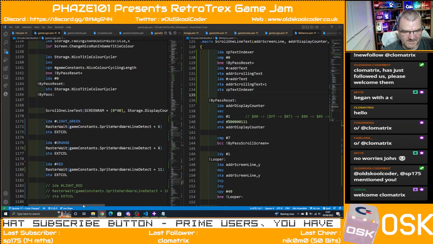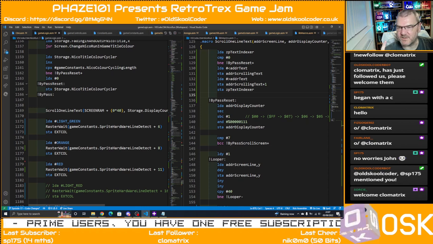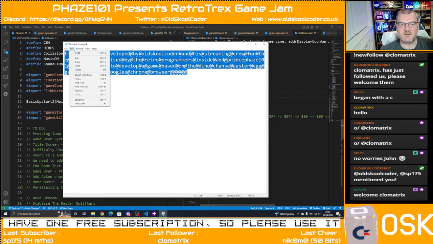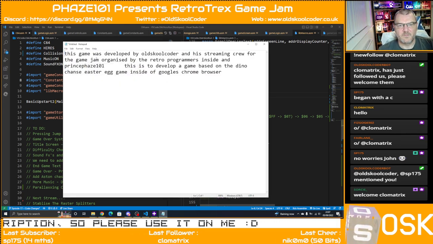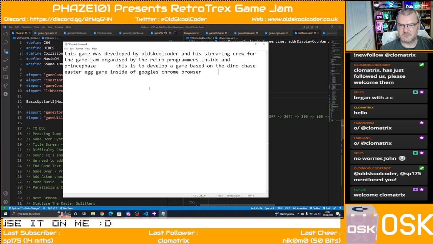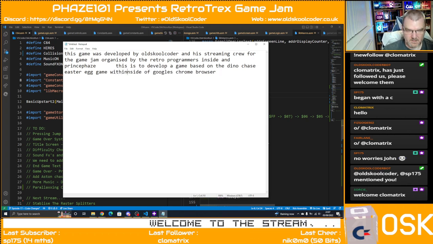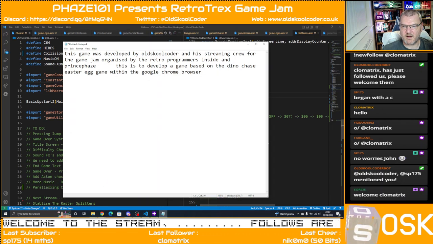Right. Okay, so that should be taken care of here now. So we initialize it. That should be taken care of there. Right, so we've got this now, so let's replace the at sign with a space. There we go. This is to develop a game based on the Dino Chase Easter Egg game within the Google Chrome browser.